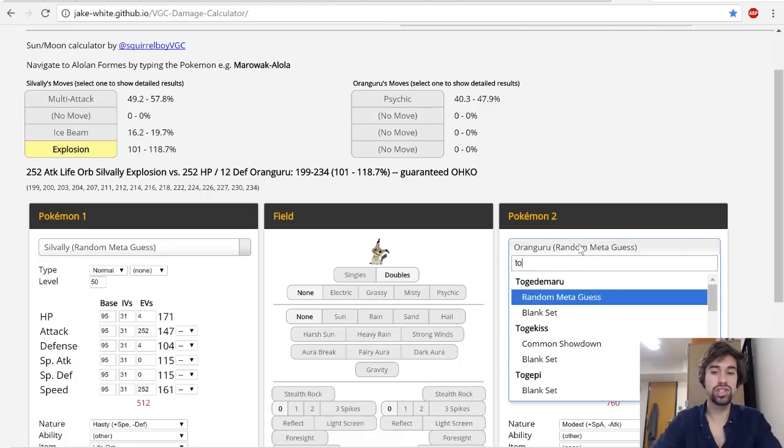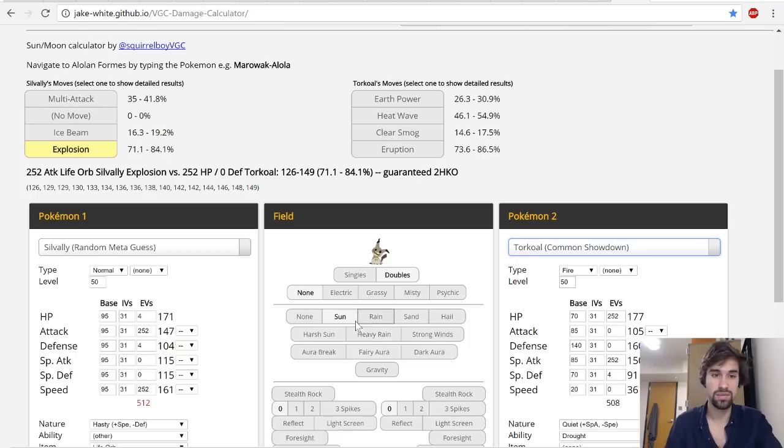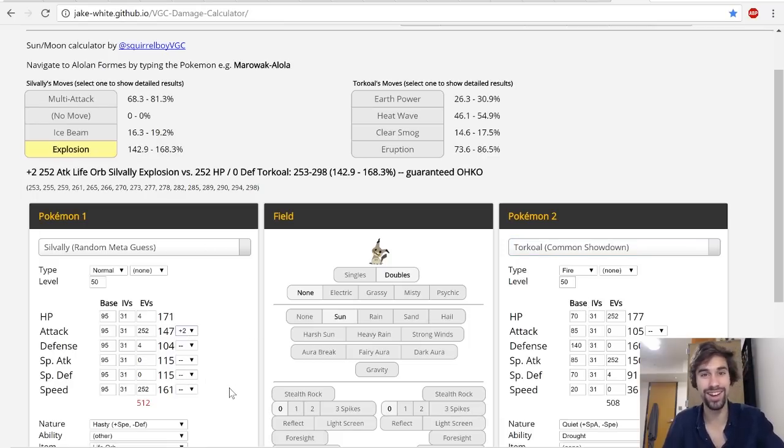And you know what? Let's just show you guys, since I didn't do this. Okay, so without boosting, it always does 71 to 84%. With boosting, this is Torkoal, and I hate Torkoal, so we're gonna KO it. So yeah, that's pretty much it.